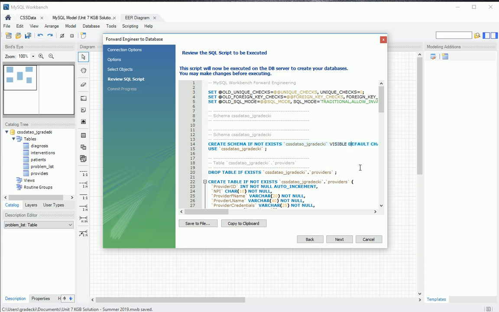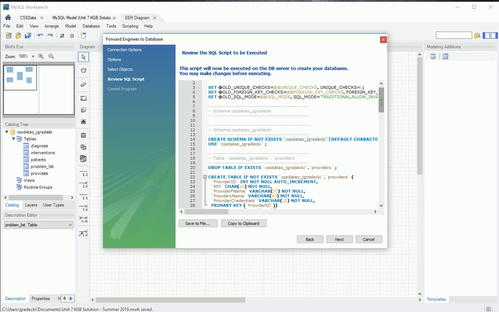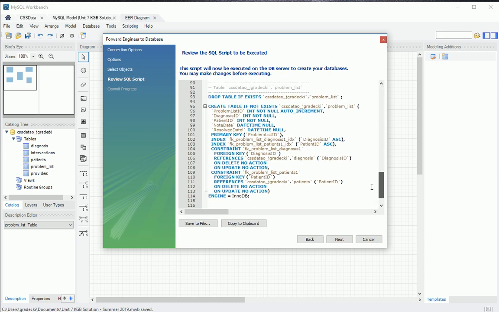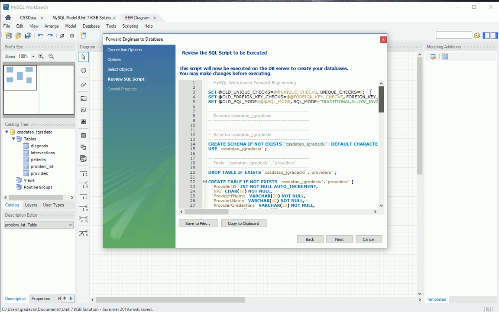Just double click on it and delete. You might find it numerous places, probably 5 for each of the tables. Delete those. That's something new added to the latest version of MySQL. We're not using the latest version on the server, so you need to delete those.